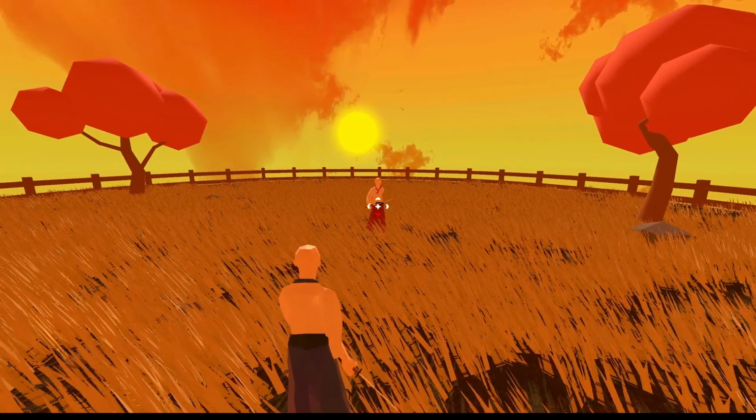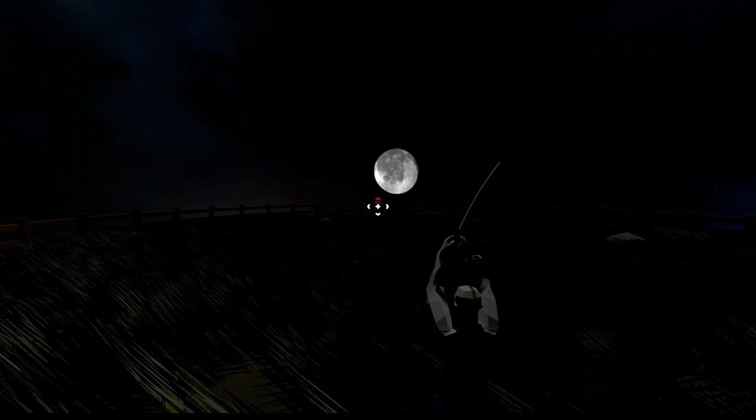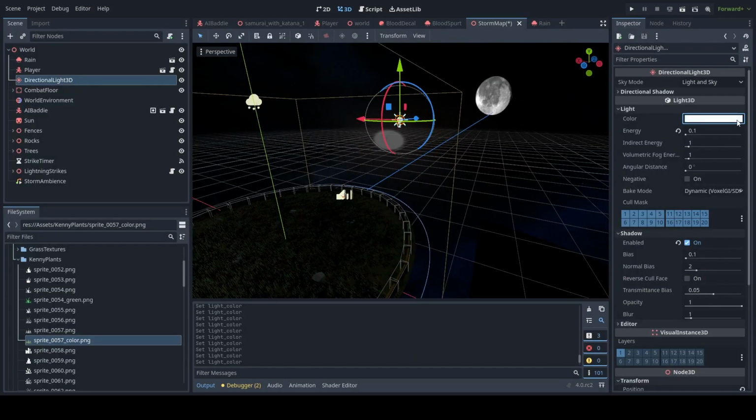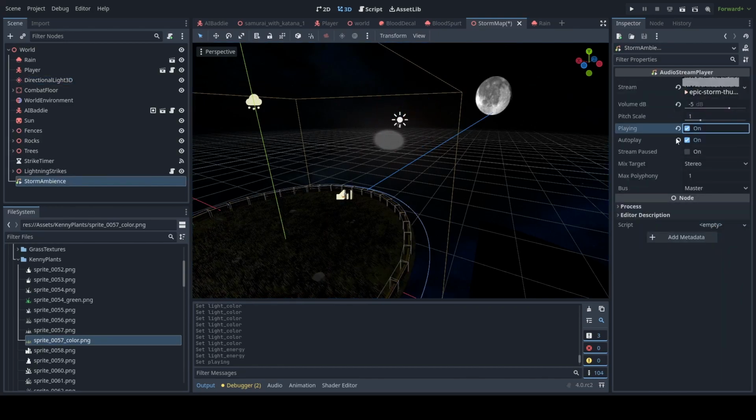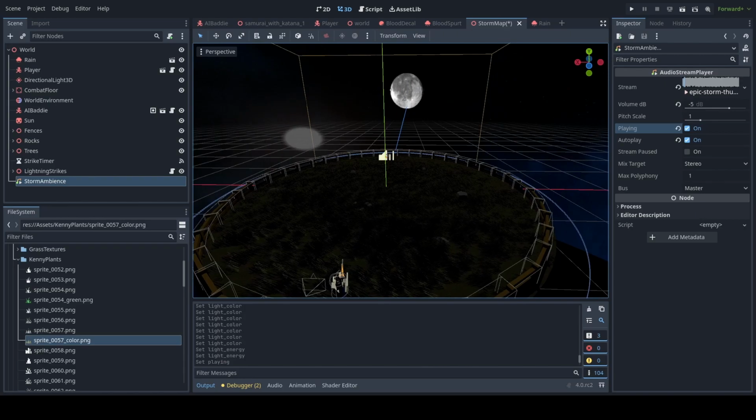But that's not all. Once you've constructed a scene like this, you can create whole new scenes just by changing the lighting. I turned this into a dark and stormy night, very simply. I changed the skybox, replaced the sun with the moon, and changed the color of the light from orange to white, as well as turning down its power. I added a stormy ambient sound with wind and lightning, and removed the trees because it didn't make much sense for them to not be shaking in the strong wind.